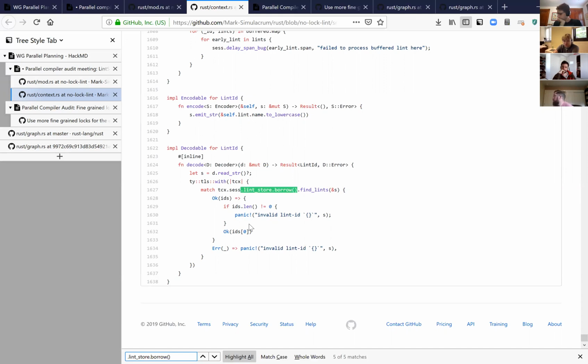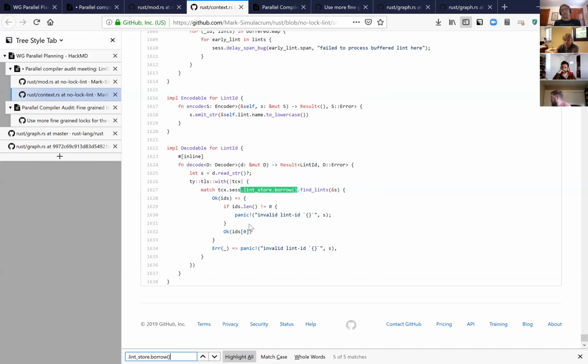I guess the other refactoring would be, how would that even work? Ideally you would make the lint store and set it up, and then create the session and give it a set up lint store. Would that be super hard to do? Probably. That is due to plugins and like impossible. Modular plugins. The main concern is that we could probably throw it inside TyContext, steal it from the session and then say everyone should be using it from there as read-only access via a method or whatever. That would be not super hard, I imagine. That's not the worst idea.